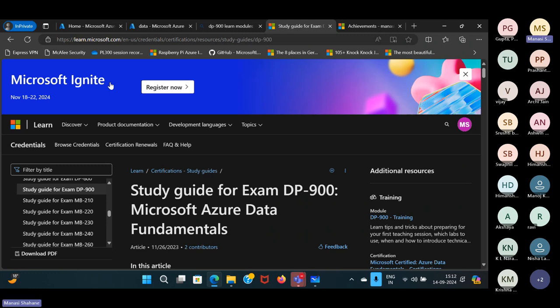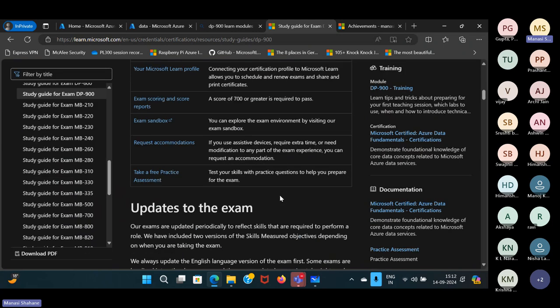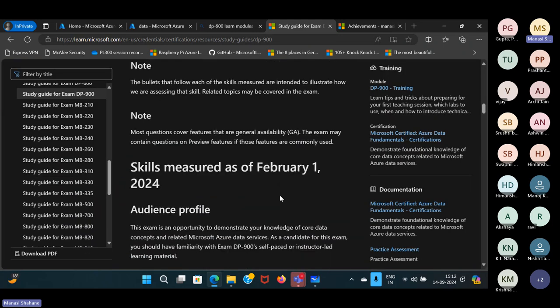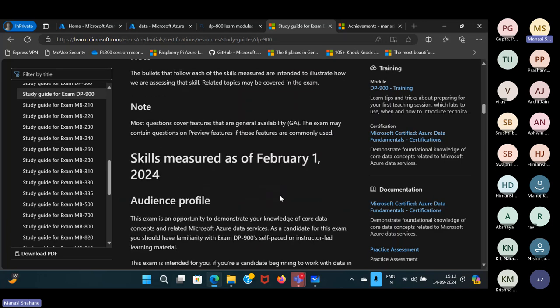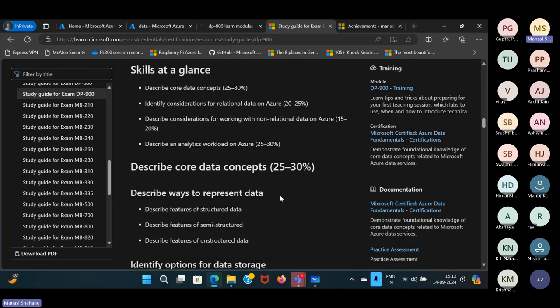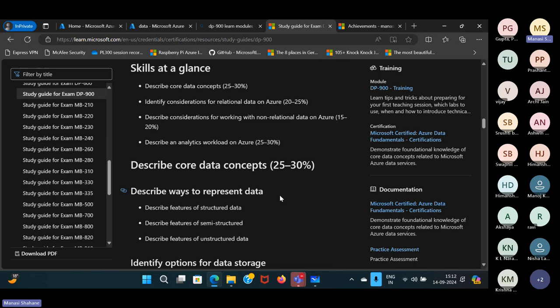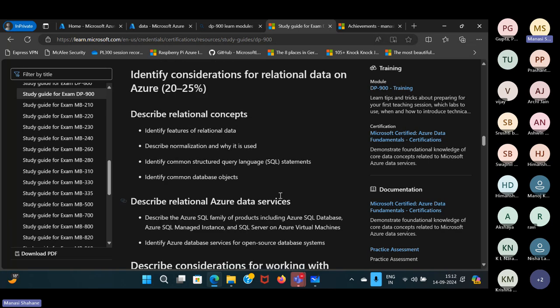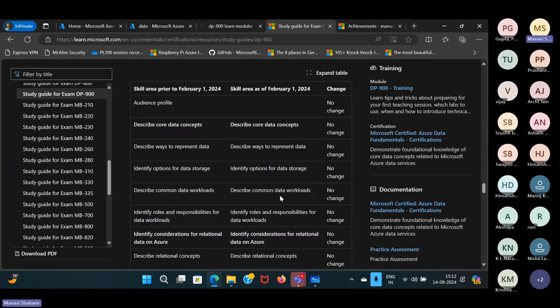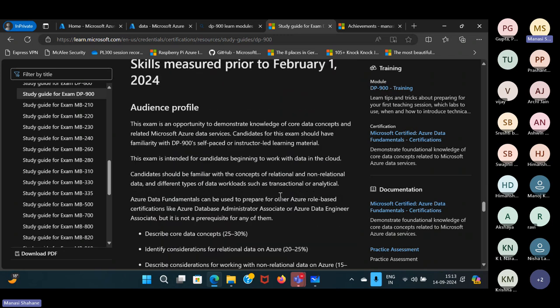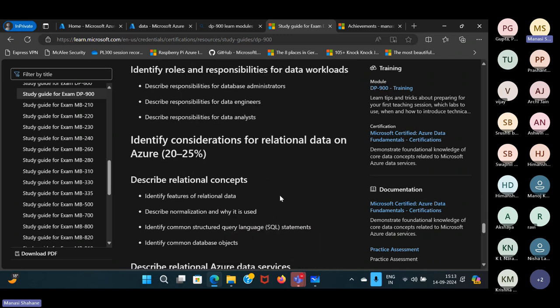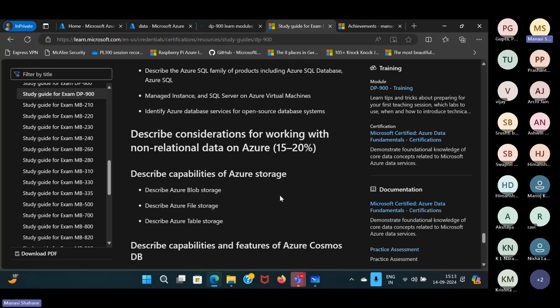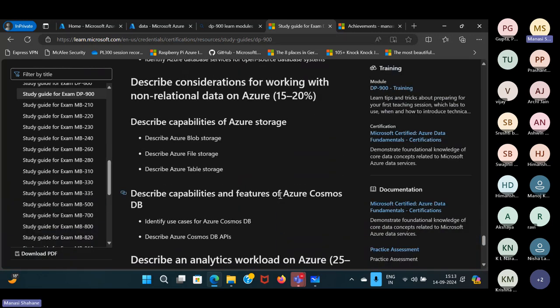So this is basically a guide that tells you what is the percentage of marks, I mean, what is the weightage. If you recall, in the morning, or in the afternoon, I don't remember, I had shown y'all the weightage of each module. You can see over here what the modules are, mapped with each skill. And if there are any changes that are going to happen, all that is logged into this particular exam guide. All those changes will be mentioned over here. So please, before you go for the exam, please study this.